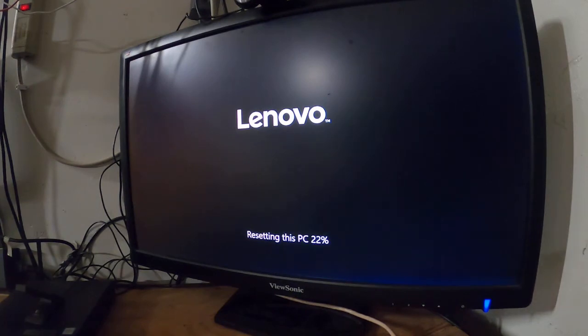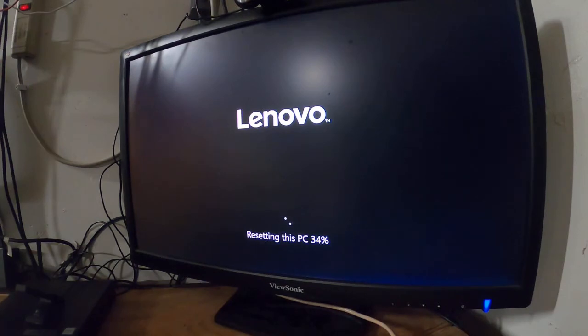Basically, my PC is sitting at 22%. I think this particular system has a 512 SSD hard drive, 16 gigs of memory, and an i7 Intel processor. So some systems might run a little differently. An older system is going to take much longer if you're running with an IDE hard drive or a SATA drive per se. This process is going to take more time to write and copy and get you back to where you're going.